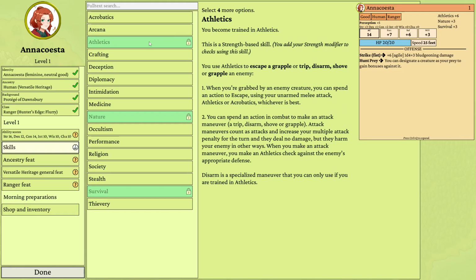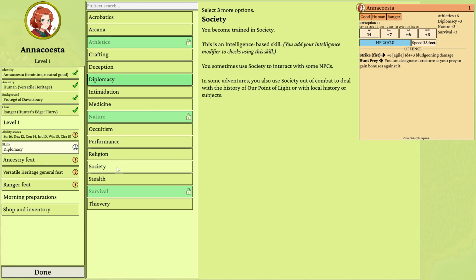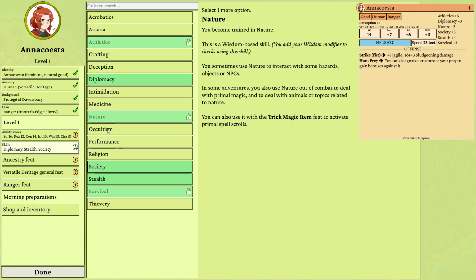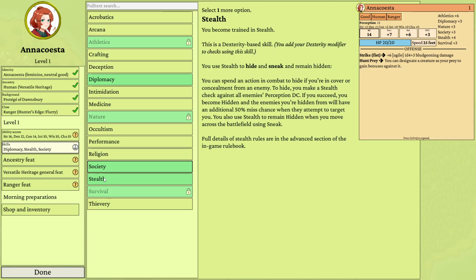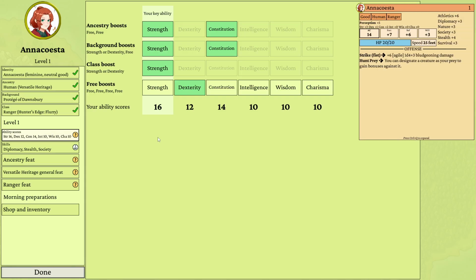Skills. Let's see. What else? So, I think she went with some diplomacy. What else do I have? I have 3 more options. As a ranger, she should have nature. She does. I think stealth, society, maybe. And what's the last one going to be? She did perform a rather... Well, she doesn't have any charisma. Yeah, I didn't give her any wisdom, huh? Let's pick up a point of wisdom, too.